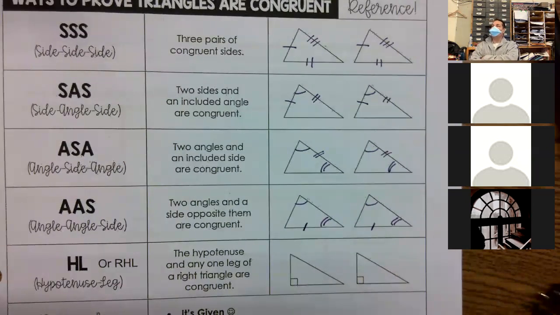5, I think I understand those. The Mario Kart analogy gave me what I need. I can roll from there. 3, I need a little more application to see how these are used, but I think I'm sort of getting it. 1, I don't understand how to distinguish ASA from AAS.